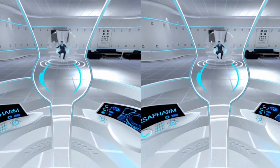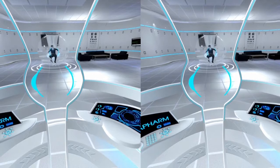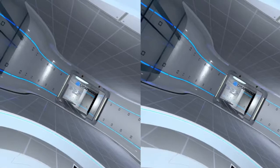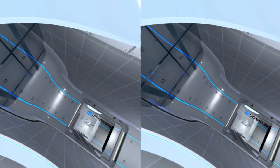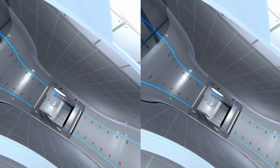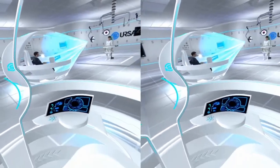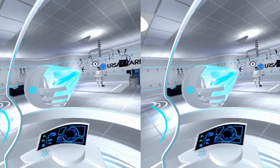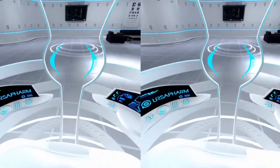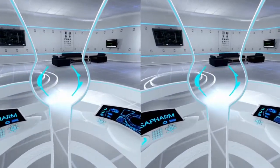Something magnificent awaits you. To get close enough to the eye, we first have to get smaller. Yes, you heard correctly. You are in the Ursapharm Eye Explorer. I hope you are sitting comfortably. Just lie back and let your autopilot take over the control. I'm already flying ahead of you. Reduction sequence initiated. You can look around in all directions, lean forward or sideways, but do not fall out of the seat.